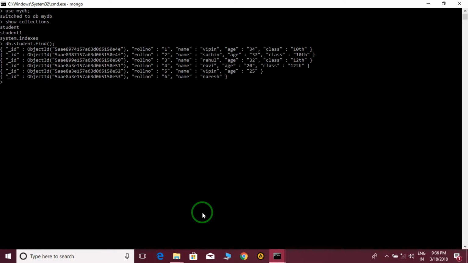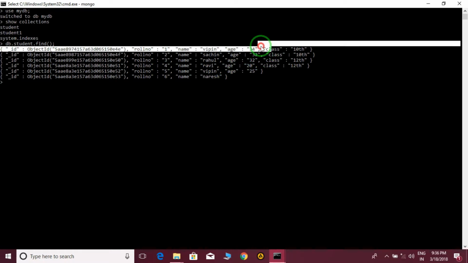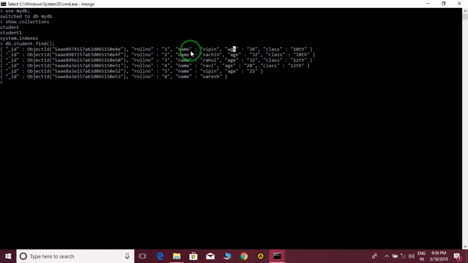As we saw in the previous tutorial, I inserted 6 records, but I have not inserted these object IDs. I inserted only roll number, name, age and class. But each and every document has an object ID.